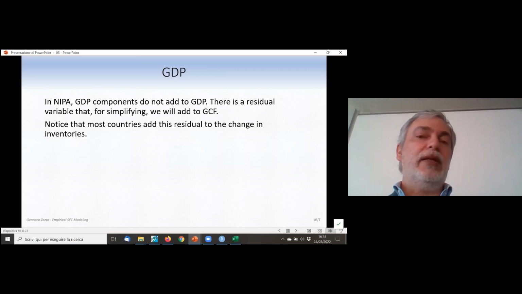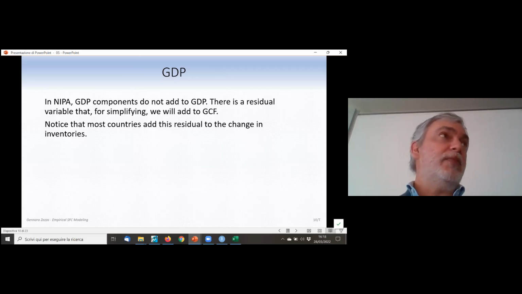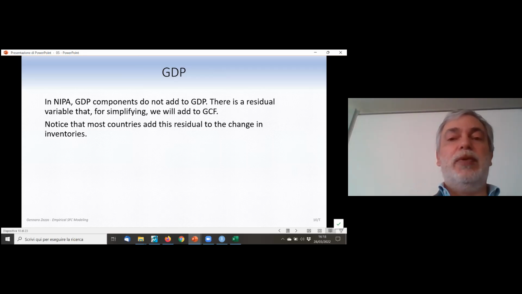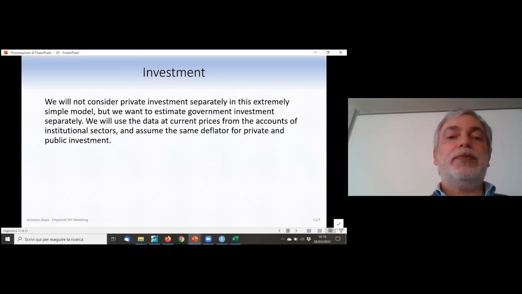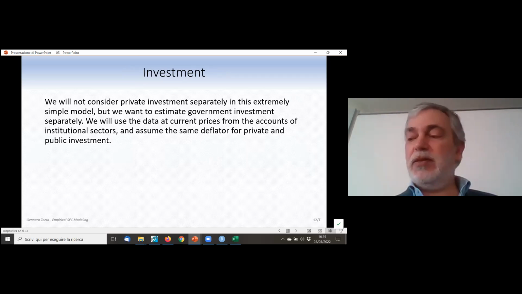Mexico apparently keeps the noise out in a separate variable, but in this simple model, I've added the discrepancy to the gross capital formation as other countries would do. I told you about the procedure I use for interest payments. I also told you that we will want to separate government investment from private investment.